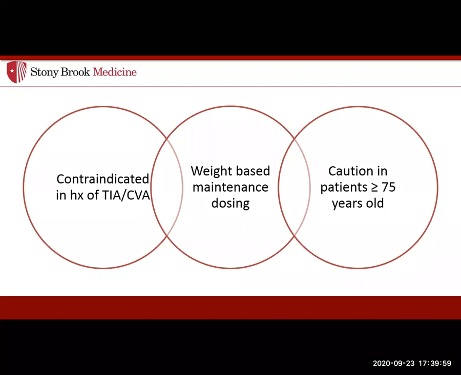So just some things to take away with prasugrel. We know that it is contraindicated in patients with any history of stroke, whether it be TIA or CVA, due to that increased risk of life-threatening bleeding. We also know, as take-home points, that it is based on weight-based dosing. And there is caution in patients who are over 75 years old due to the risk of bleeding. These patients have actually been proven to have more serious adverse events while on prasugrel.